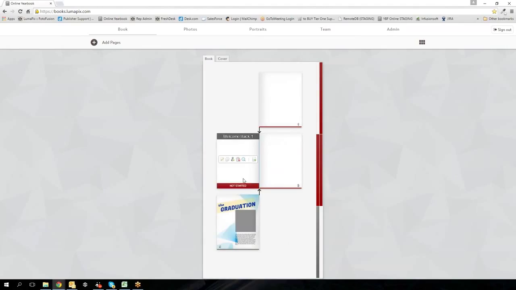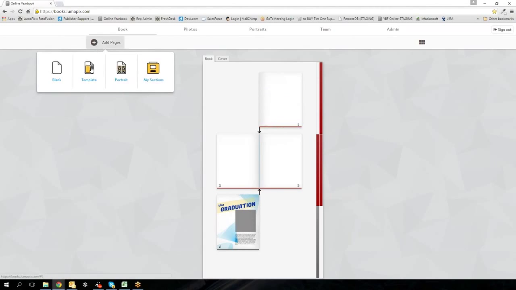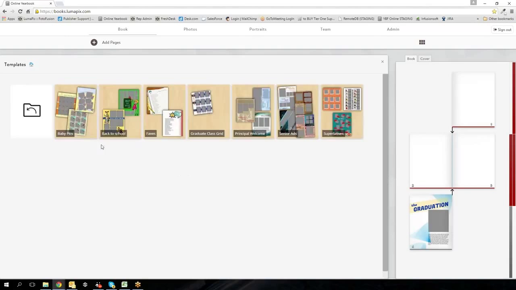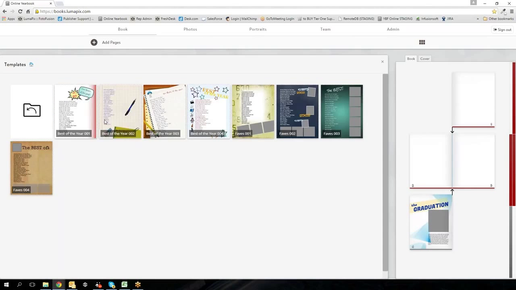Another way to add a template, so when I hover over this one, you can see its file name is a little bit of internal gibberish. So if you were an editor and you've been assigned to the principal's page, you can also use the templates by going in and finding one that suits you, and then clicking and dragging it onto the page.